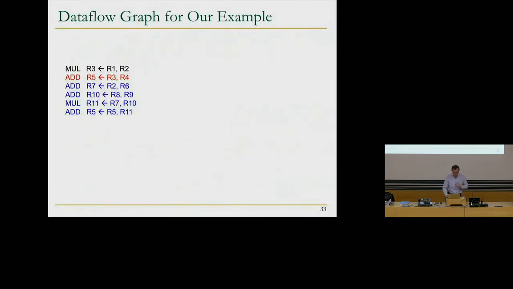Okay, now let's do this exercise. So this was our example, right? If I gave you this code, you would be able to convert this to a DataFlow graph, right? You remember the DataFlow graph has nodes and arcs. Nodes are the operations. Arcs are the values that are needed by the operations. So it's easy to take this and do a forward engineering and basically have a node for multiply, have a node for add, and connect the output of the multiply into the input of the add, right? So we can do that. That's simple.